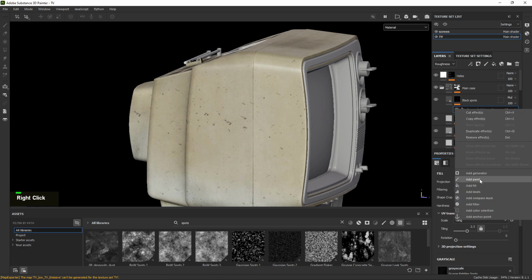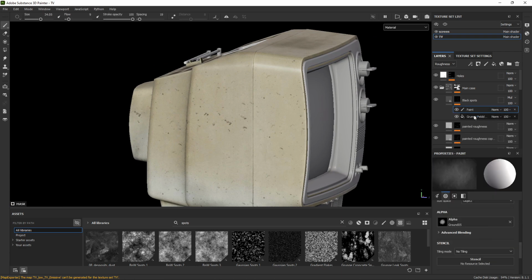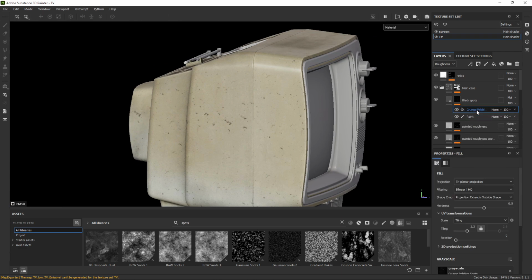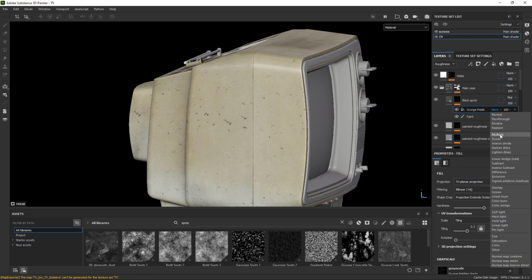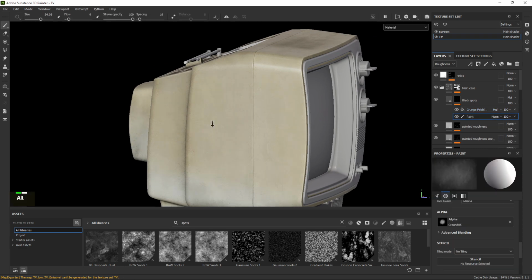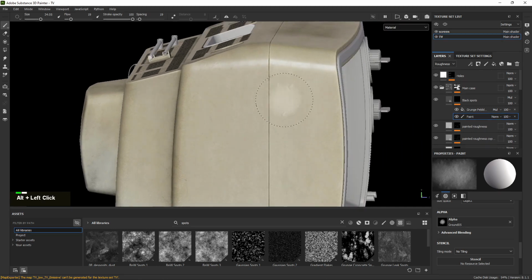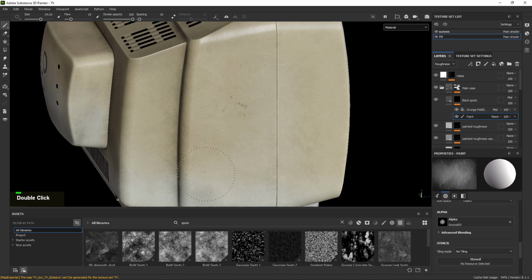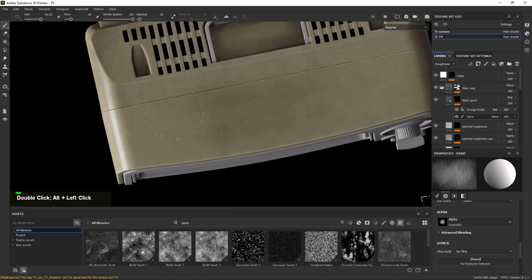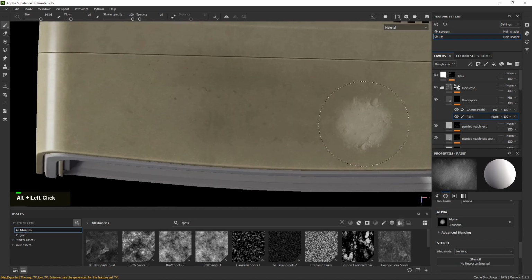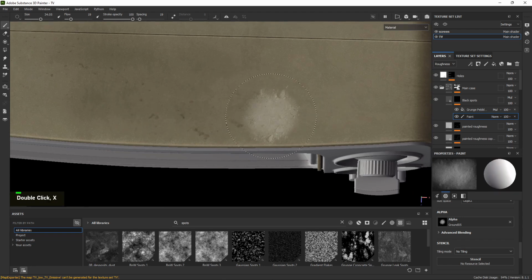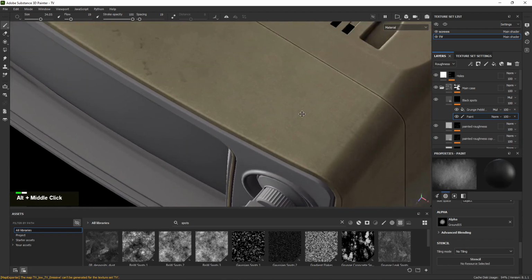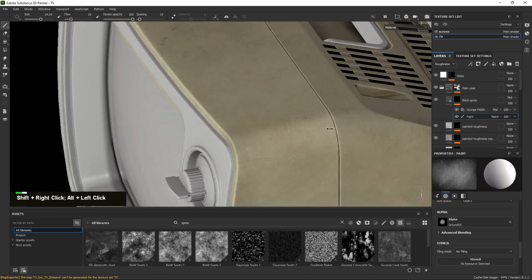Why not? Alright, now I'm gonna right click, add a paint, put the grunge above the paint, and put the grunge on multiply. So now whatever we paint on the paint will show the grunge above. Alright, so we're just gonna do that, just here and there. Honestly, I don't know how much I like this Pebbles one, but we'll see.